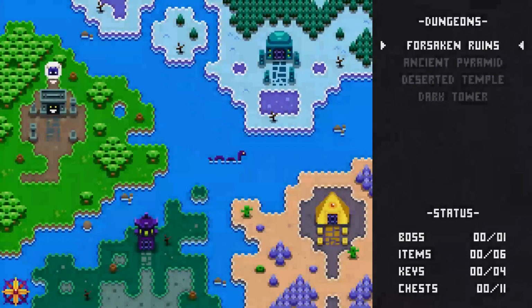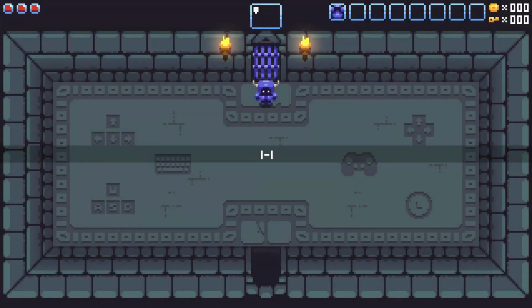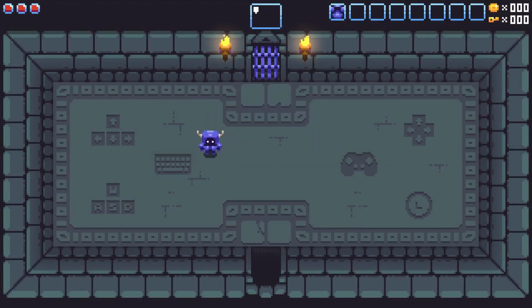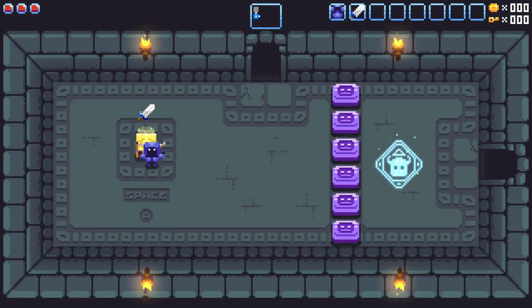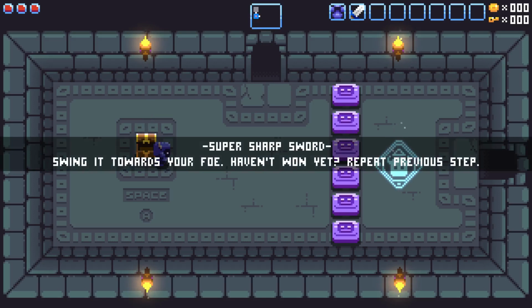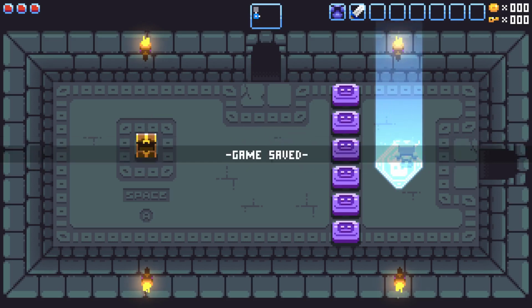You want me to collect stuff? That's awesome. Okay, wait. I have only unlocked one dungeon. Ooh! Look at this! So, I am using the controller, so I'm moving, and I could also use a Joy-Con. Okay, great. Now let's move on. Press A to unlock stuff. I got a sword. Sharp, super sharp swords. Wait, what? Okay. Game saved.